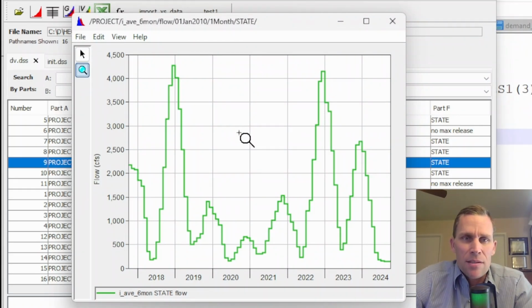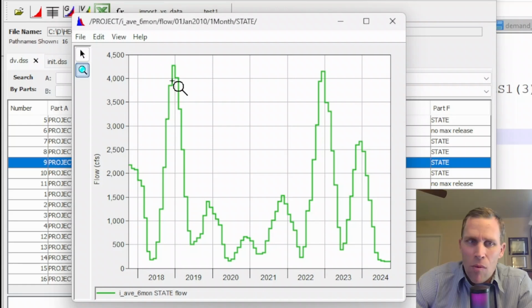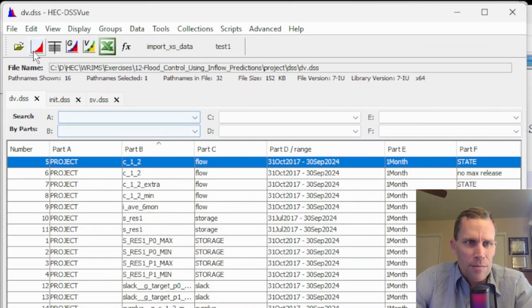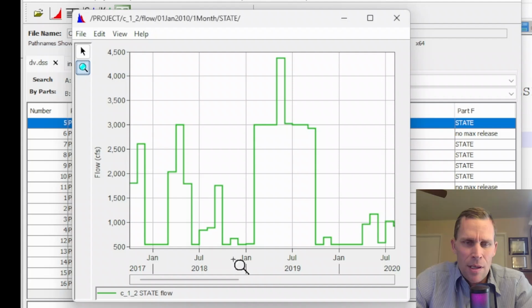And we're going to use that state variable of this average inflow for the next 6 months to modify our model just by adding a constraint. What I want to do is release more water prior to our main inflow. So remember the peak inflow, for instance, was like early 2019. So we have sort of a warning of that huge inflow a few months earlier. I'm going to go ahead and take a look at this plot here. If we could increase the release for a few months preceding that large inflow, that would really help out with our flood control.